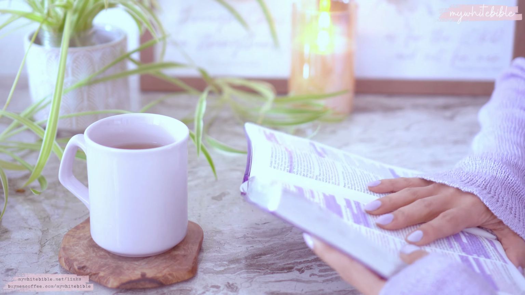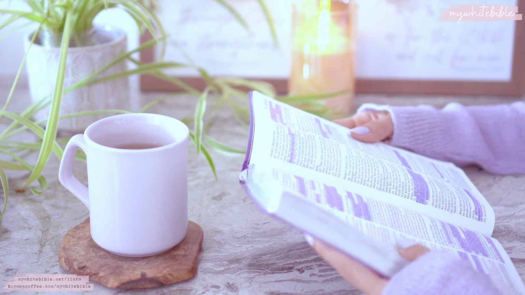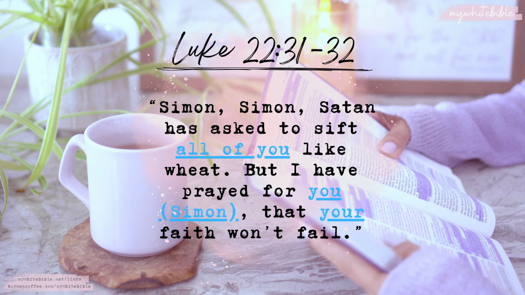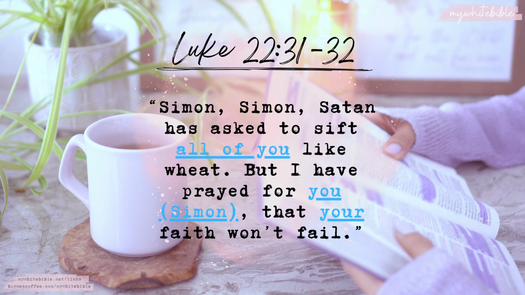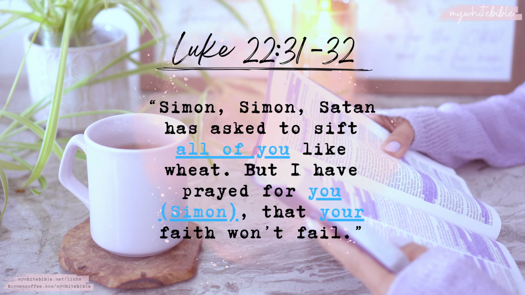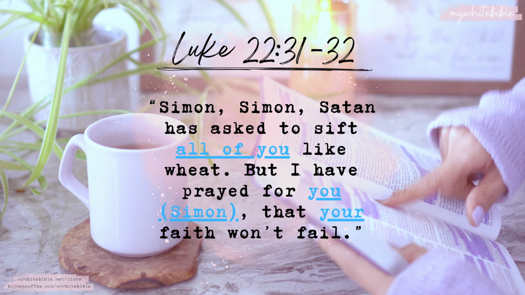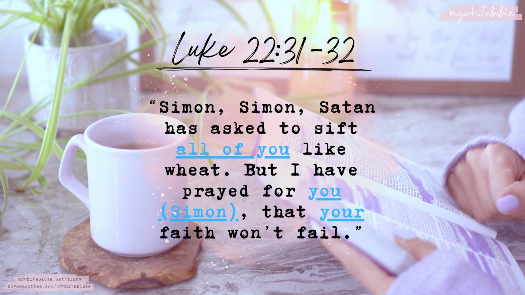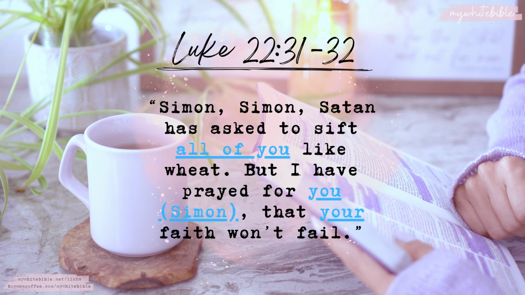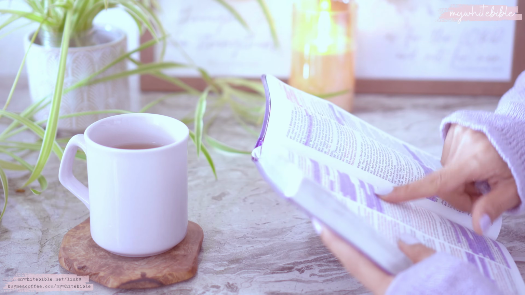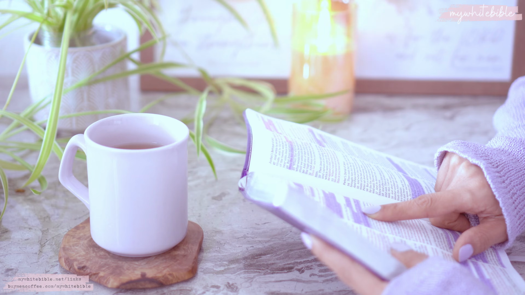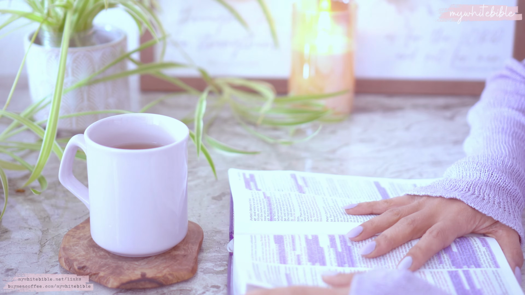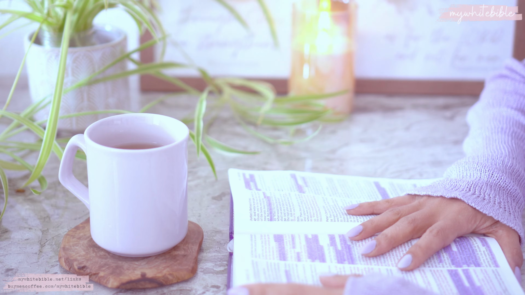So what he's actually saying here, if we were to put it in a more modern translation, it would be, "Simon, Simon, behold, Satan has desired to have all of you, that he may sift all of you as wheat. But I have prayed for thee, Simon, I've prayed for thee, you, one you, that thy faith, your faith, Simon, fail not." And so, because in the second part of the sentence he says, "I prayed for thee, that thy faith fail not," he is saying, "I've prayed for you, Simon, that your faith won't fail."